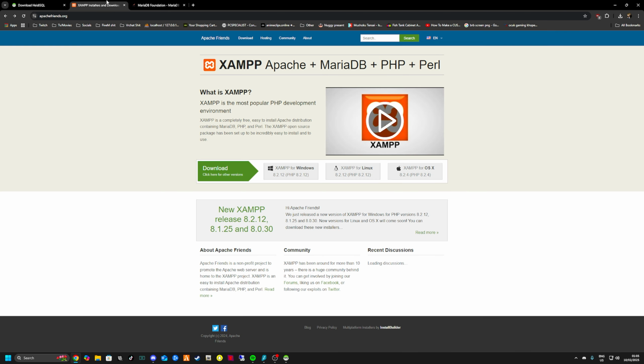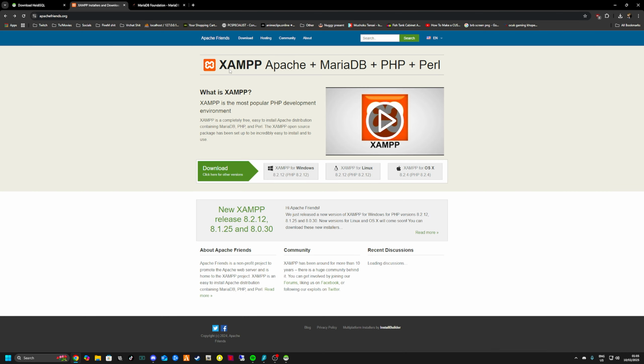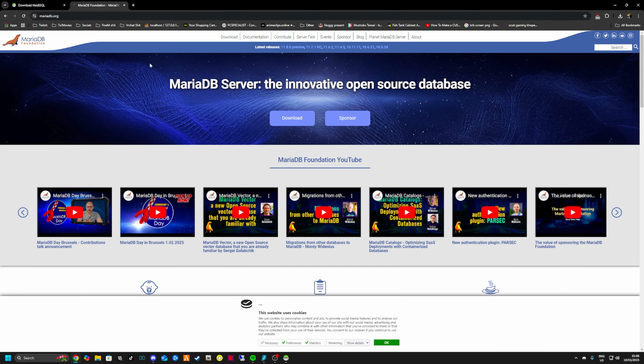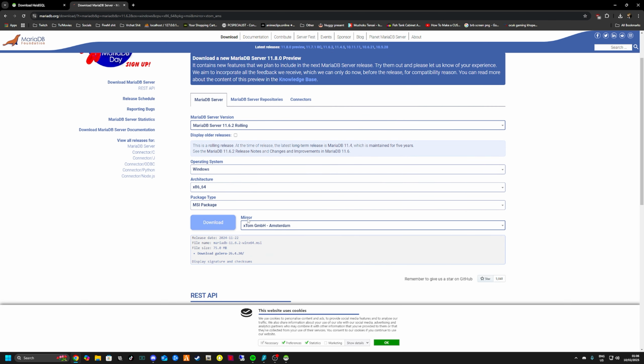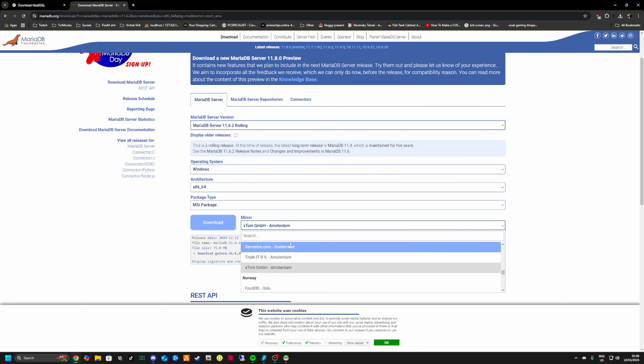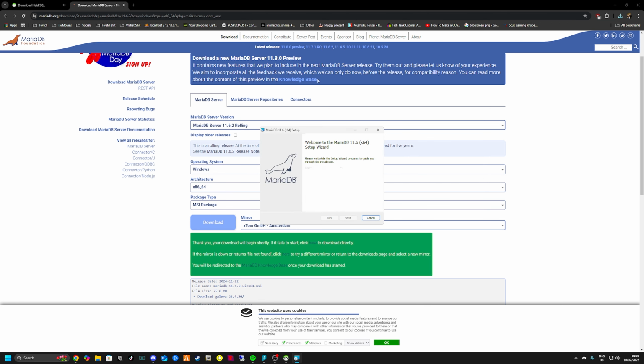Next, you're gonna need XAMPP or MariaDB. Personally, I hate XAMPP. XAMPP is horrible, just nasty, sluggish. It is honestly not really for FiveM development. It's more for web hosting and web browsers, so I wouldn't recommend this. Instead, I'm gonna go with MariaDB. So you just hit download, scroll down, make sure your mirror download is set to the correct one. Click download, click save. Once it's downloaded, go ahead and open this up.